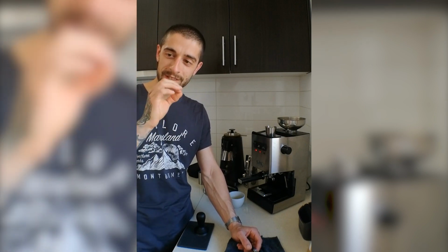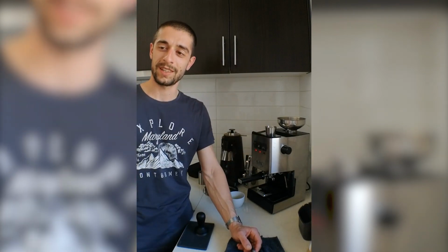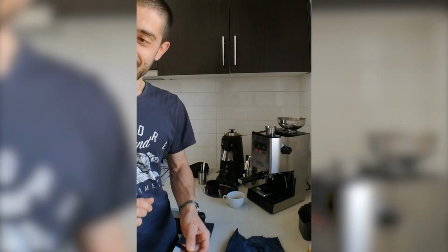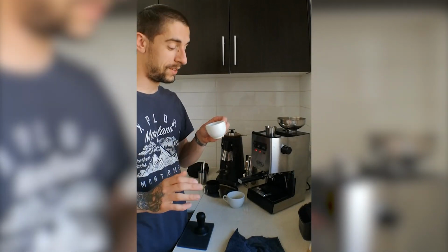You know when you get a juicy strawberry and you bite into it when it's not too ripe, when it's just ripe, you bite into it and first it's a bit acidic and then sweetness in the back. Yeah. You know how to articulate stuff, huh? This is fucking okay. So we are happy with this.